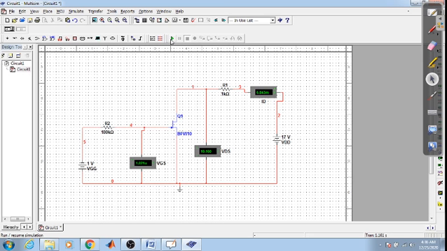For VGS equal to 0 volt, it is not 0 volt, this is minus 0.9. We are getting minus 1, right? Let me make this 0 volt and make this 0.1.